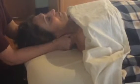Upper traps. I should have checked. This one's tighter. I should have done this side. No, it's just that you were turning that way. Okay. Upper traps. Same moves to some extent. I can do deformation again. Get it between my fingers and pull or twist it. I would want to do it slowly and paying attention to it. I might even want to do one at a time so I can really listen to that muscle.